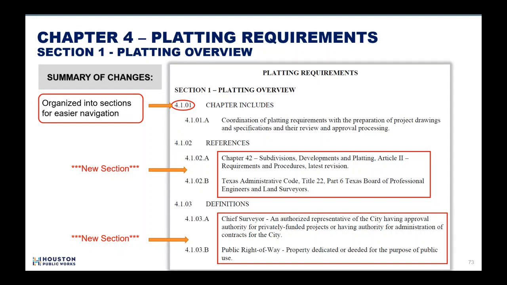The next slide has a submission to Chief Surveyor, so we felt it necessary to identify who exactly was serving in that capacity by definition, not by name, of course. We also defined public right-of-way. There were several references to right-of-way or public right-of-way, so we have gone through and made it consistent. We've also capitalized it where it was referenced, and we have defined public right-of-way.